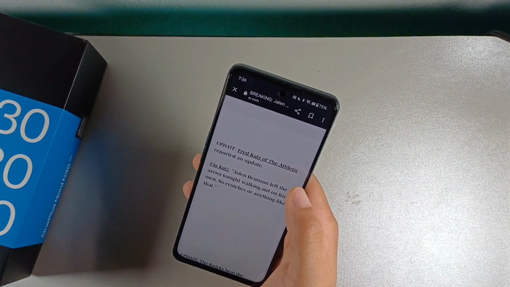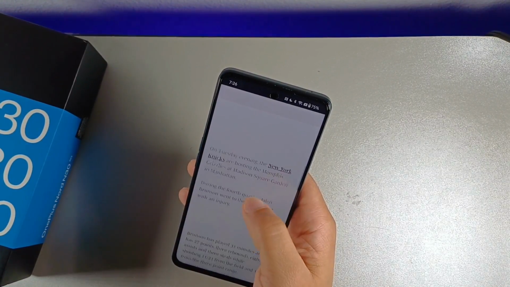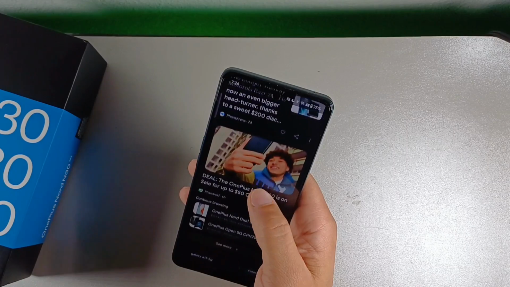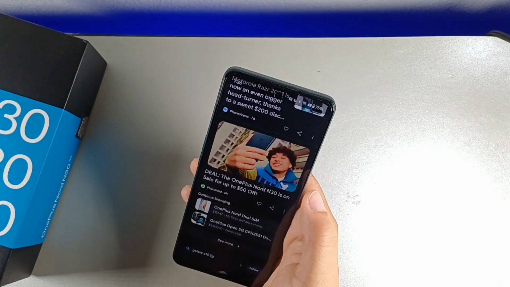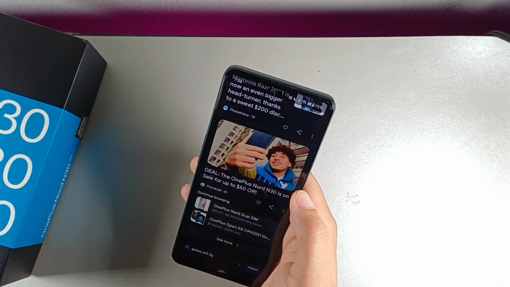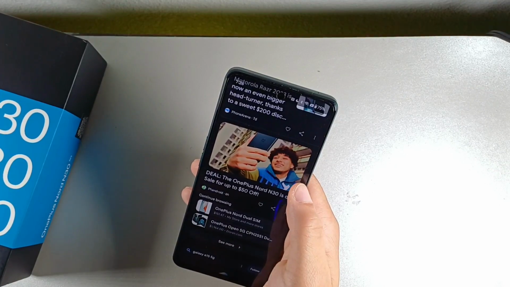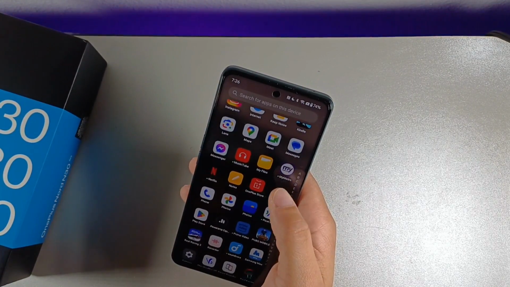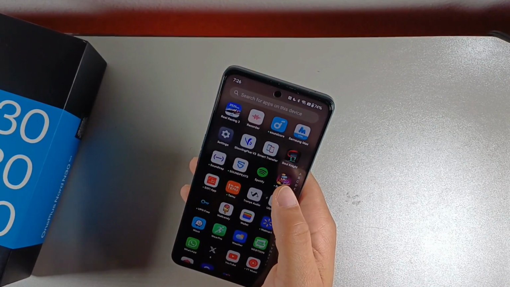That's the really most important thing. I already know all of this, but they give you some nice stuff here on the Google feed. They also have a nice deal for the N30 that you could save $50 off on here. I don't know how they knew that I was talking about it, but that's how good the AI is nowadays when it comes to these smartphones.